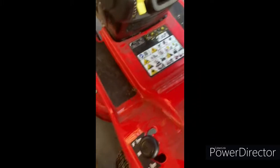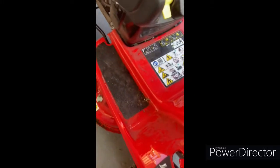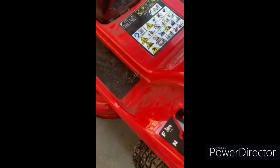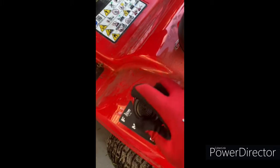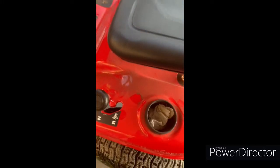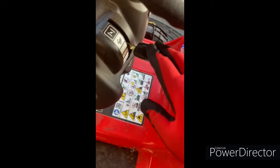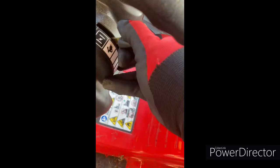And the best way to, well, maybe not the best way, but after we put the parking brake in, when we get ready to put it away after we use it, we usually leave it in neutral. There's reverse, forward, and neutral here on the side. Little cup holder. Got some tissues in there for the time being. There's your throttle, and all the way up is the choke. Right there's the choke.